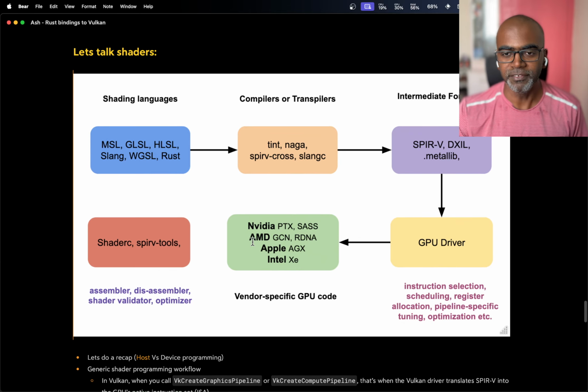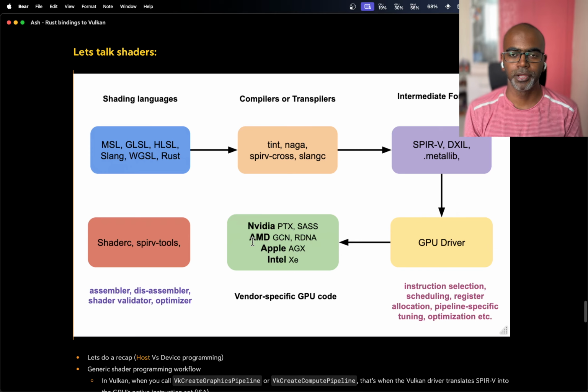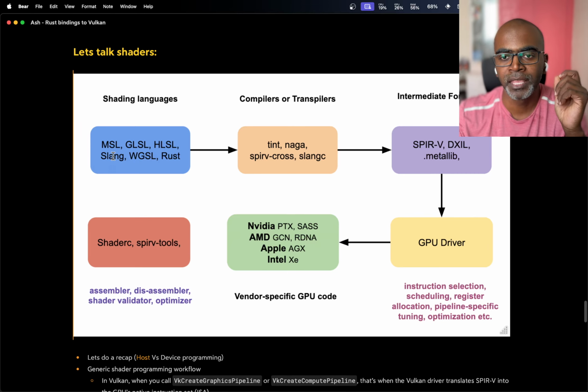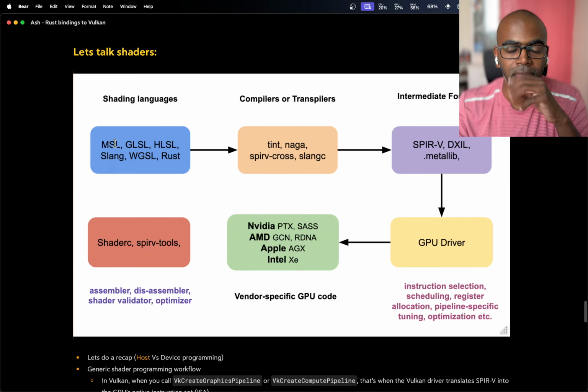So effectively, this is the flow. You write your code in a shading language, depending on which particular workflow you'd like to go with. Let's say we go with Vulkan, and I'm working with Mac. So let's say I write my shader code in Rust or in WGSL or in Slang. I put it through something like Naga, and Naga spits out MSL. That's what I take and give to the GPU driver.